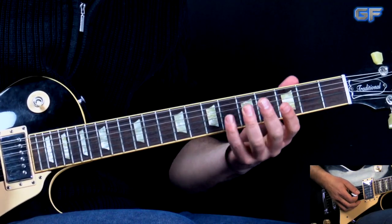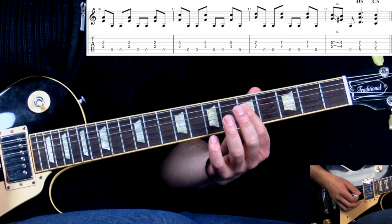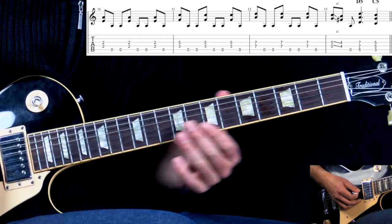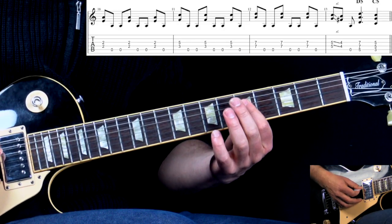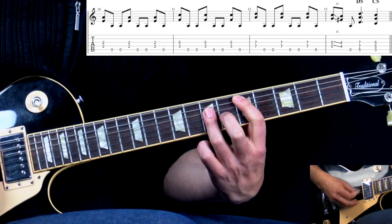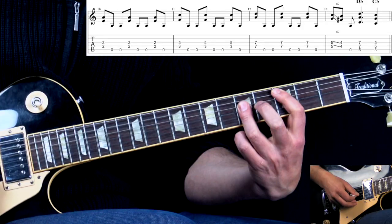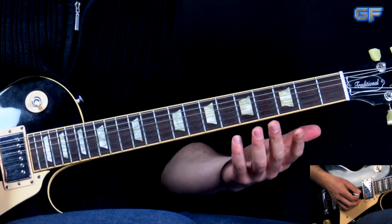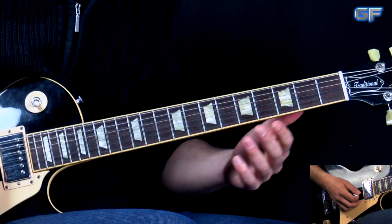Alright, so as you can see, the main riff of the song is exactly the same. Now, when we come to that part where we have the slides, we only do the first slide, so from the 5th fret, double stop to the 4th, open A string, and then we have 2 chords. So D power chord going to C. And that's the whole thing here during this part, before we go into the middle part.